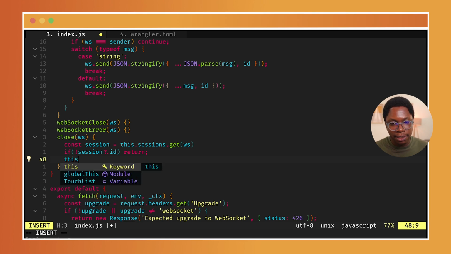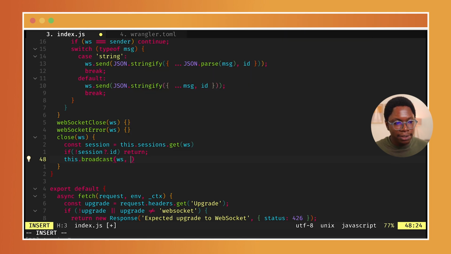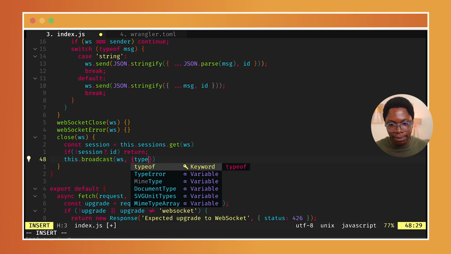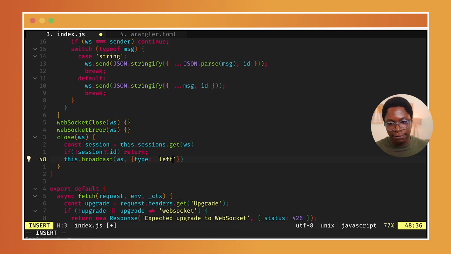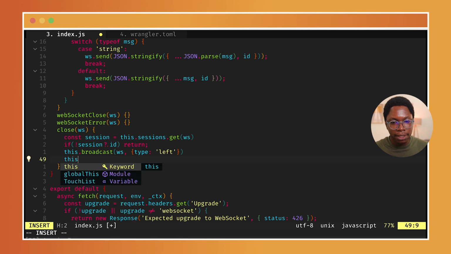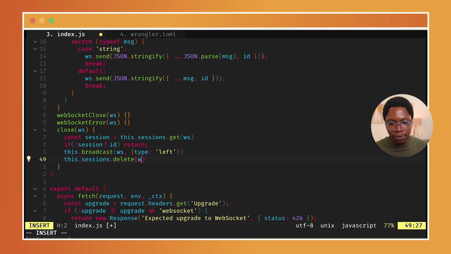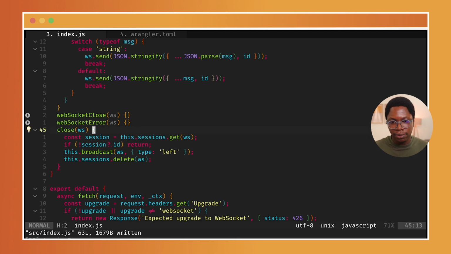So this is going to be this.broadcast. We want to broadcast using the sent WebSocket. I want to send a message that says type left. So this client left the Durable Object call, and the next thing we want to do is delete this session. So this is going to be this.sessions.delete, and we want to clean up that WebSocket. And that's all we want to do for the close handler.